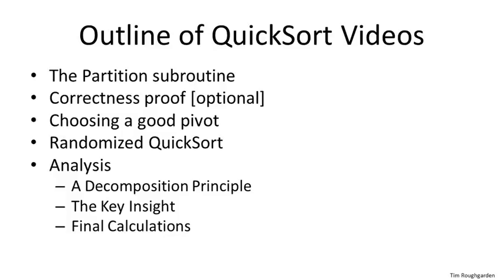Then we'll discuss the key insight behind the quicksort analysis, which is about understanding the probability that a given pair of elements gets compared at some point in the algorithm. That'll be the second part. Then there's going to be some mathematical computations just to tie everything together, and that'll give us the bound on the quicksort running time. Another video that's available is a review of some basic probability concepts for those of you that are rusty that we'll be using in the analysis of quicksort. Okay, so that's it for the overview. Let's move on to the details.